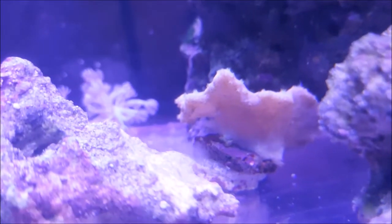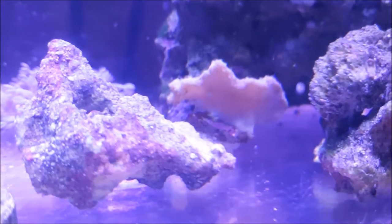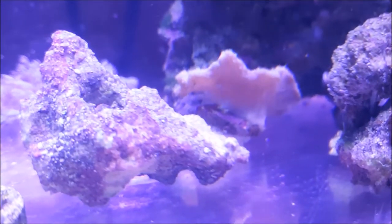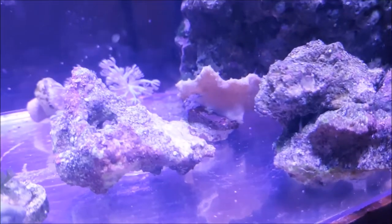I decided to make a video on what it looks like when a leather coral is shedding. So right now you're looking at my cabbage leather coral while it's shedding. I'll also have in the video my finger leather later on. You could see what it looks like.